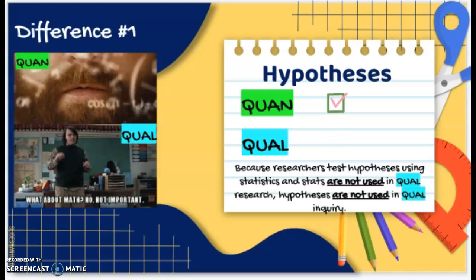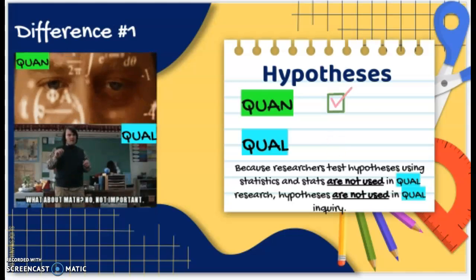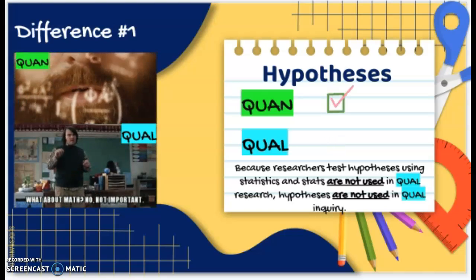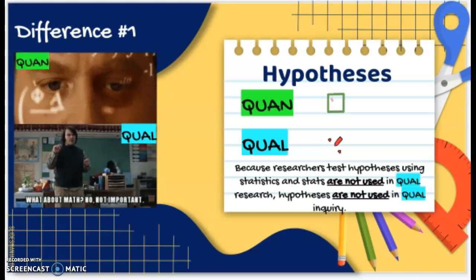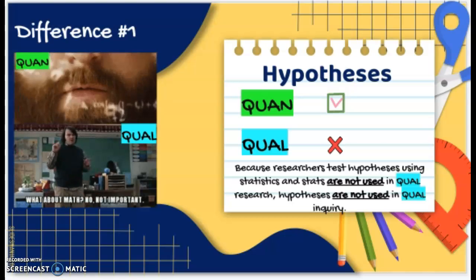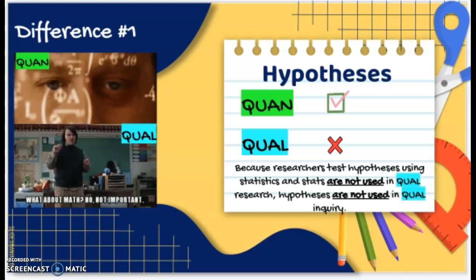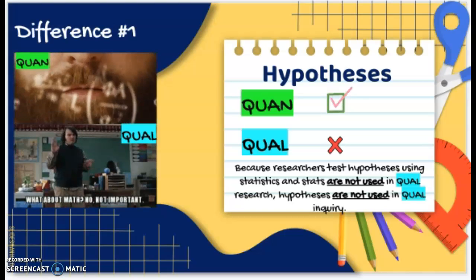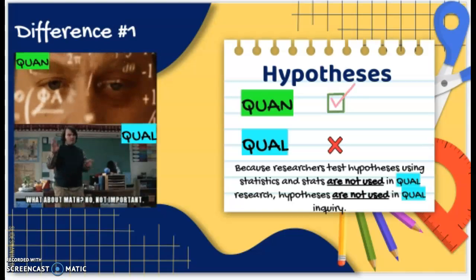So if you are not a math person like me, you're thinking, math? No, not at all. So when I think of the movie The Hangover, you'll see up at the top, that looks like nothing to him, all these stats, figures, variables flying across the screen. That is not what something that would be qualitative would look like.